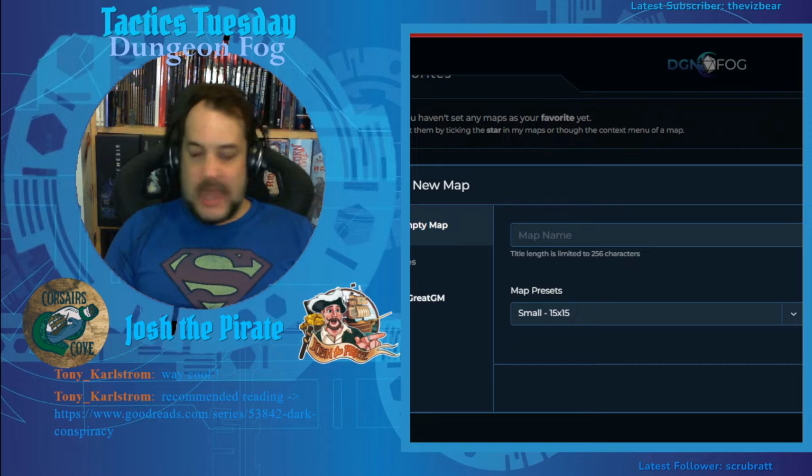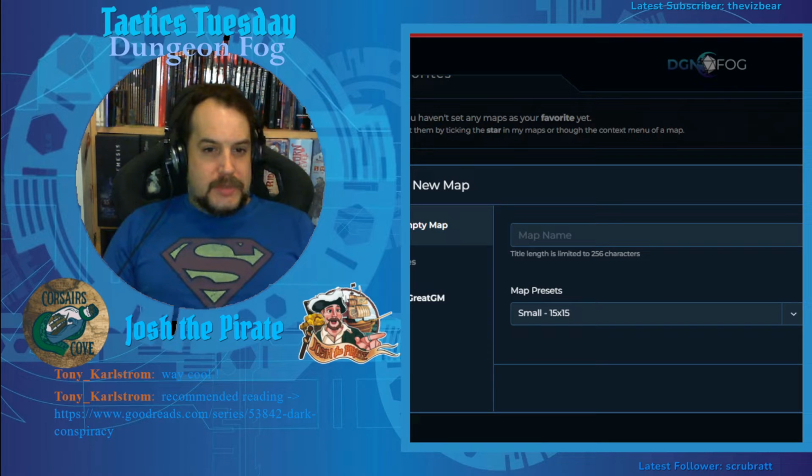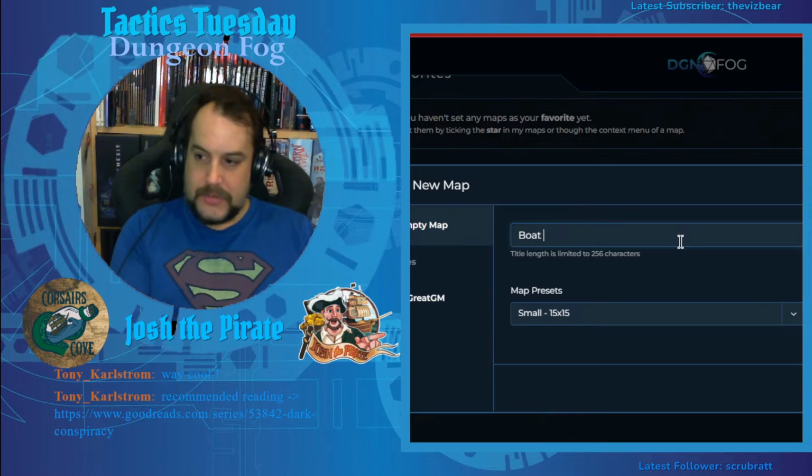15 by 15 hexes. 15 hexes would be times 5. I'm rubbish at math. 75 feet square. That's not bad. That's about the right size. Let's do that. And we call it a boathouse.